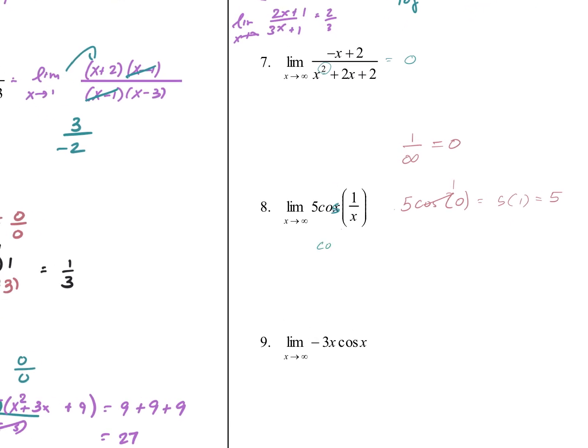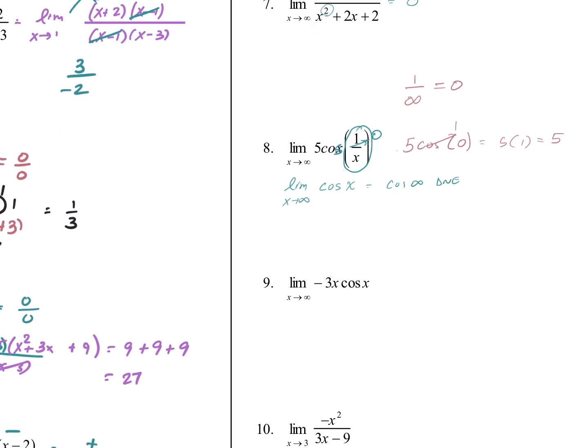That's different than this, cosine of x going to infinity. You plug it in, you get cosine of infinity. That is different. We cannot evaluate the cosine at infinity, right? Because it's going up and down and up and down. It oscillates, so this does not exist. But this is different because we're plugging into this, which gives us 0. Cosine of 0 does have a value. This is why number 9 would be DNE.